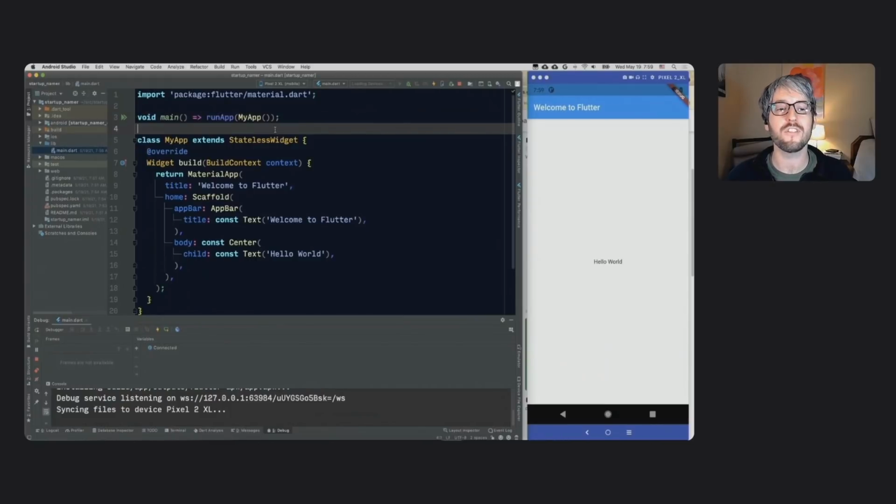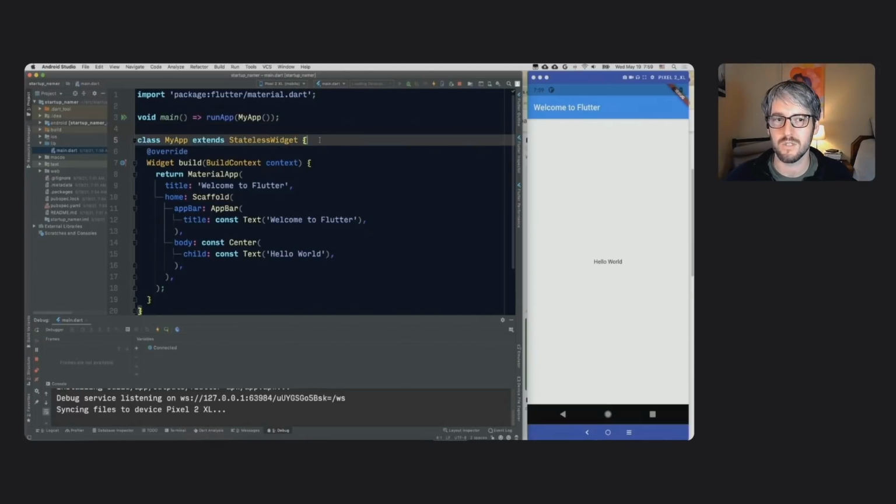In Flutter, everything is a widget, is what we say. And that means that you compose your app by putting widgets together. You'll see what I mean in a second. But in this case, we're saying, we have this widget called my app, and I want to have the app be this widget. And then, of course, we need to say or declare what that widget looks like.